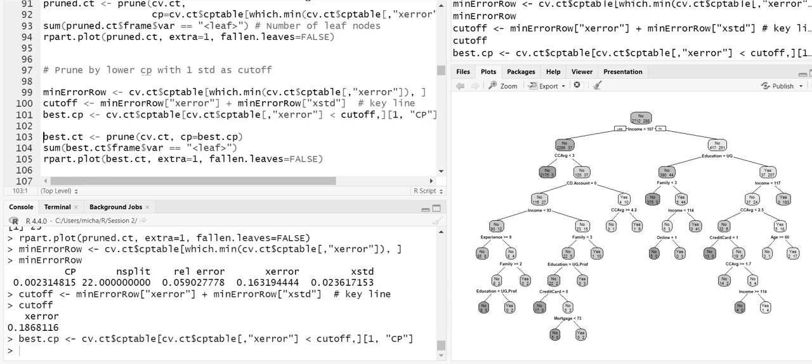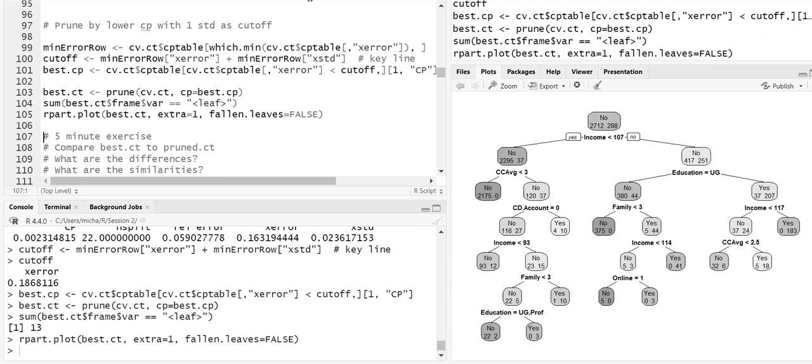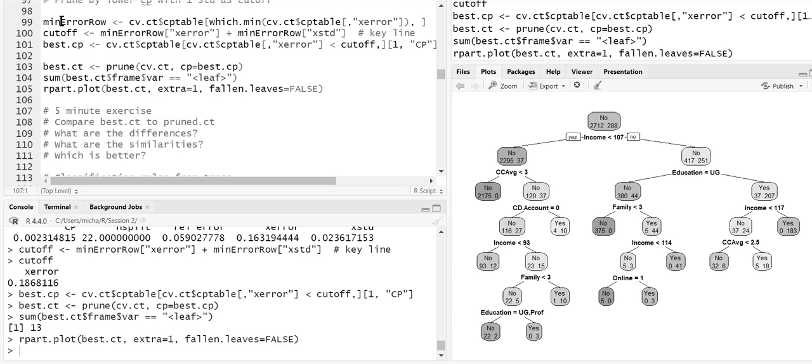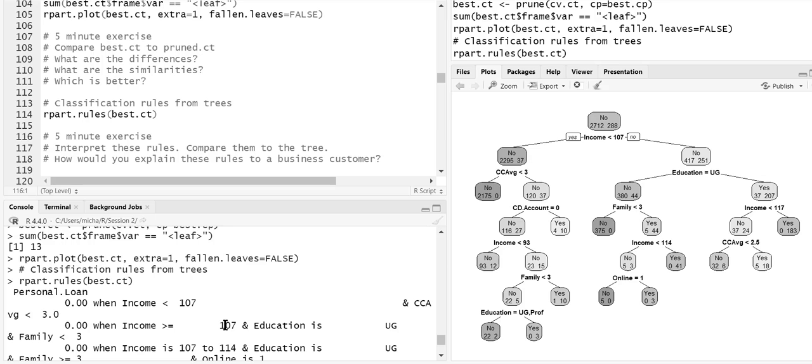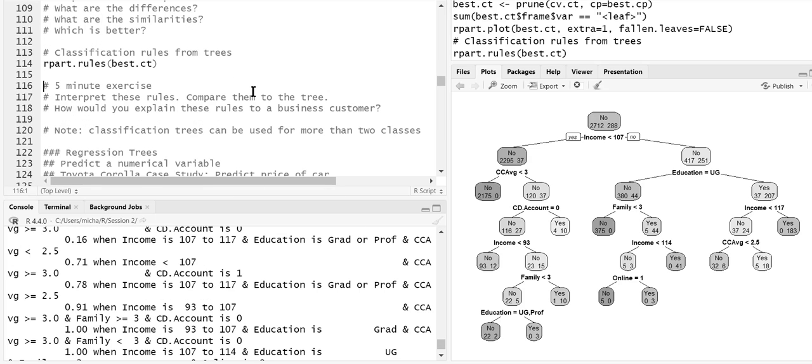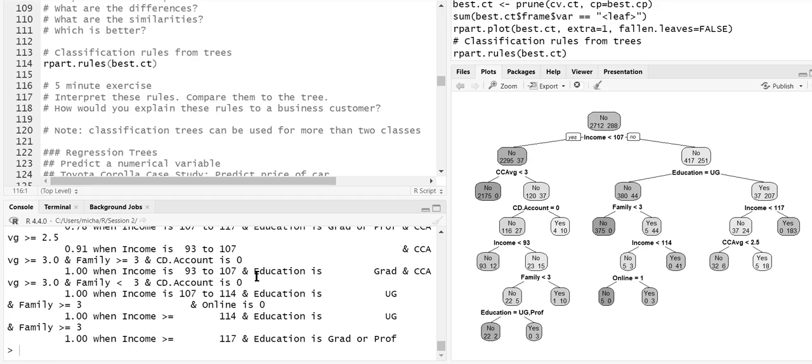And now we're going to run it again. Okay, and we get obviously a much smaller tree because we've increased the complexity parameter, okay? And now what we do is we just start doing a bunch of comparisons, right? We can compare these trees to each other on the data sets, right? And so that's another way of getting it. Here are our classification rules, which we've seen before. You can always get them that way as well. And so those are 3 different ways to do regularization on classification trees. And now we are going to go ahead and look at regression trees.